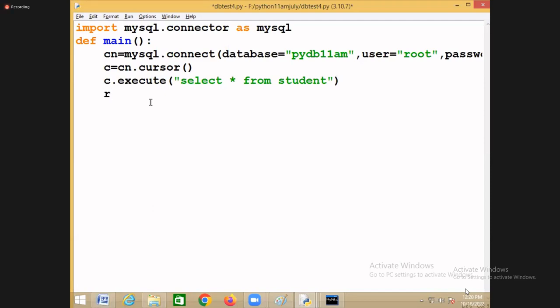I want to read 2 rows at a time. Then I'm saying rows equal to cursor.fetchmany, but here I have to give how many rows I want to read. How many rows do I want to read? 2 rows.